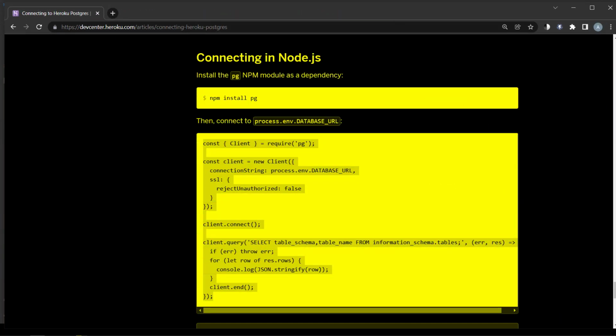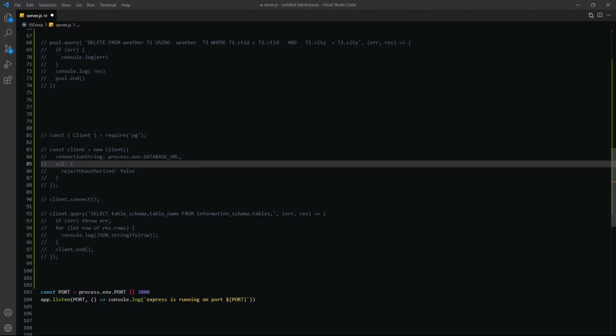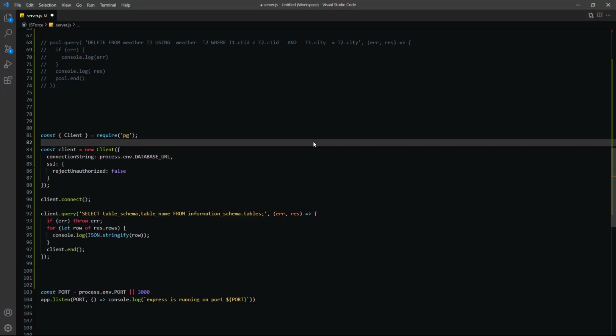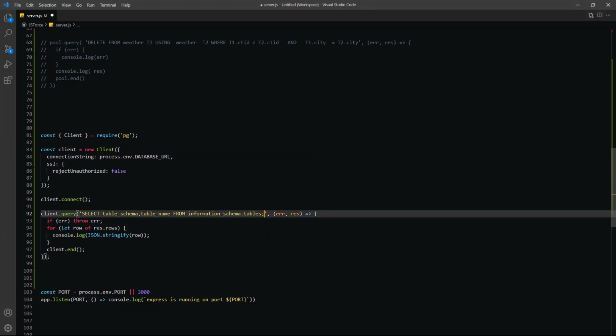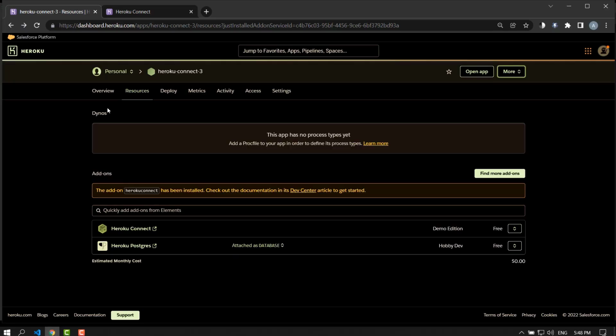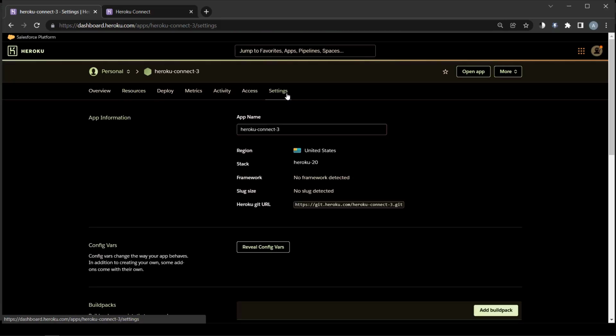We can establish the remote connections not only with the Heroku PG PSQL in terminal, but also using the pg Node.js library. Take a look. Select all from Salesforce account. I need the database URL config var for that.